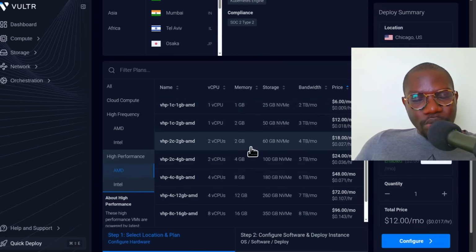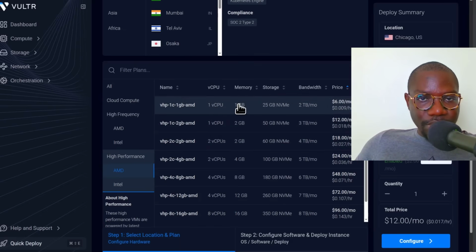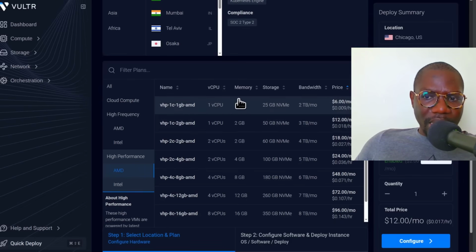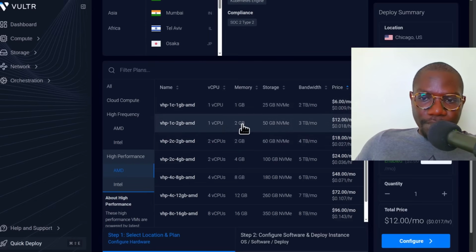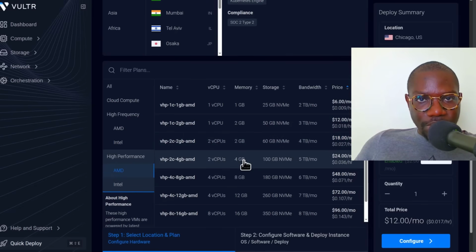So depending on what you want to run on your remote desktop, select the resources that you require. There are things you can actually run with just one virtual CPU and 1 GB of RAM. If you need to run like a browser for 24 hours, only one browser, I believe this would be able to work, but go with at least 2 GB of RAM. If you want to run multiple instances of your browser, running consistently 24 hours, start with something that's at least 2 virtual CPUs and 4 GB of RAM.